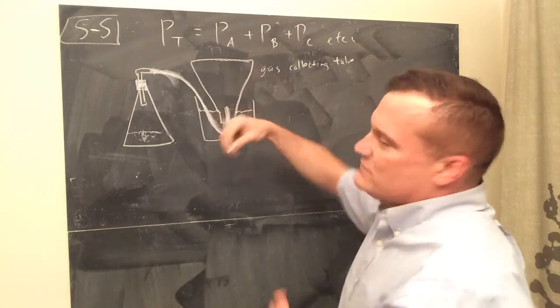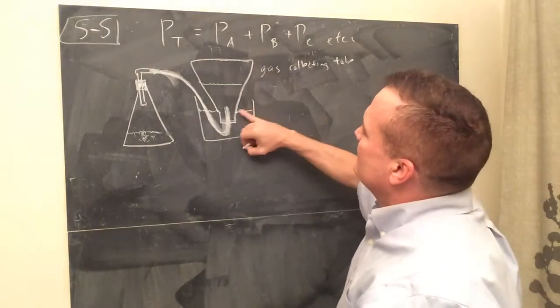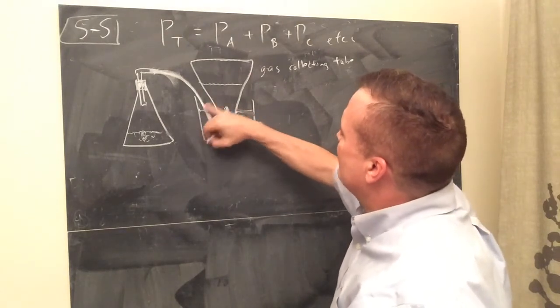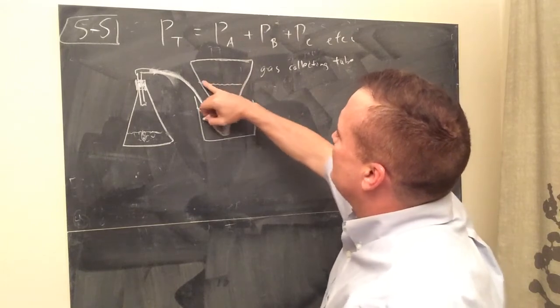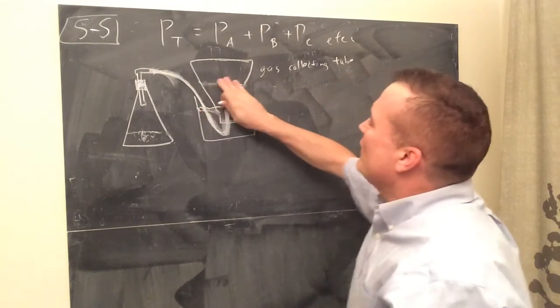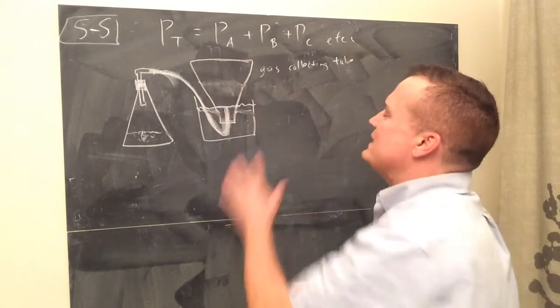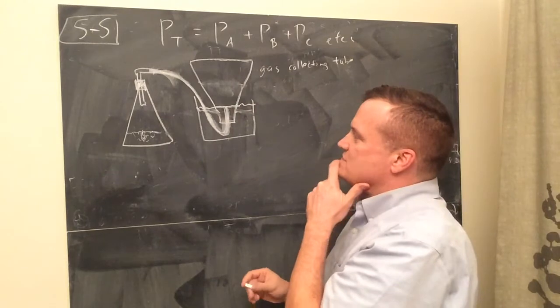Say you do this for about 4 or 5 minutes. Now you notice, wow, look, the water level has gone down there, and it's gone up here. It goes on and on until finally they're equal. When they're equal, you want to stop the experiment. At that point, you can stop it.